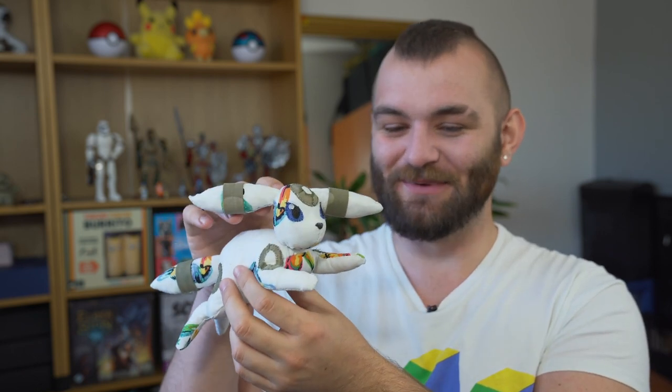It took a couple of days, really, to stitch all the bits together and really assemble the thing. But it was honestly easier than I thought it was going to be, and I had all the bits laying about. I would highly recommend giving it a go - it was really fun. And now I have this little Umbreon toy that I can enjoy forever. I think I'm going to make more of them, probably going for something simpler - maybe like an in-training Digimon or something with just a round shape. Something easy, good practice, because I still have plenty of clothes left. I hope you guys liked this video - if you try making your own toys, I want to see them, because it's so much fun and so therapeutic to just do the stitching.